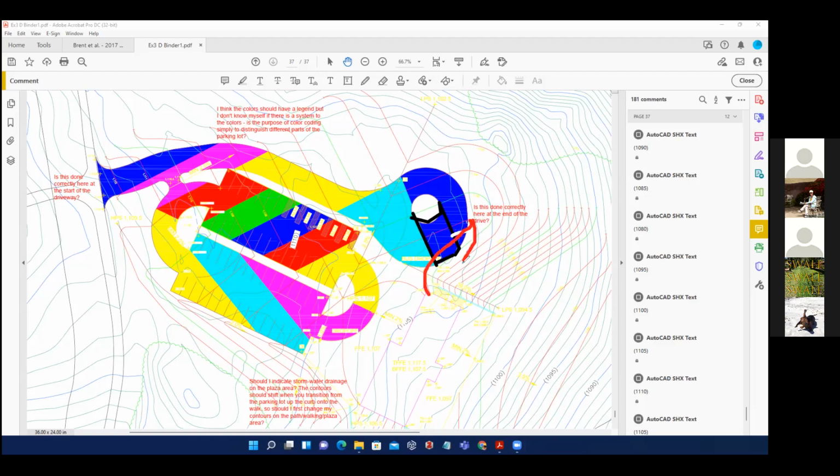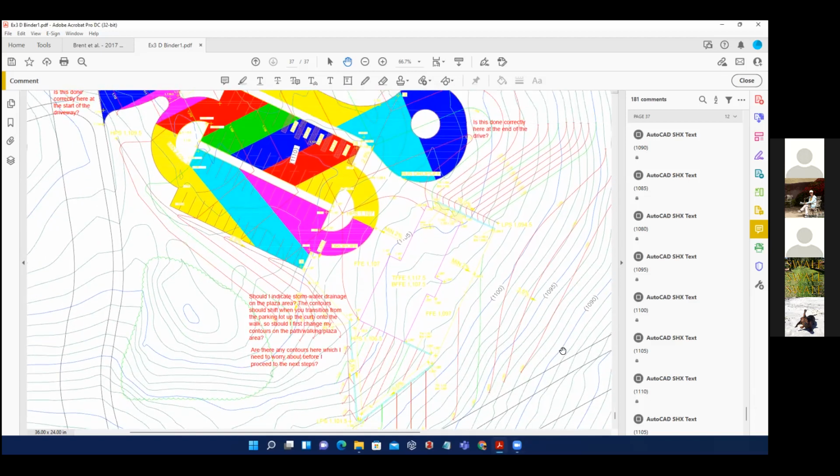You would connect to the retaining walls away from, you won't be able to turn back into your drop off. The connection would be outside on the vegetated area there. So other than that, this looks good. This portion looks good. Now if we move forward to the bottom here, stormwater drainage, yes, you do need the plaza area.